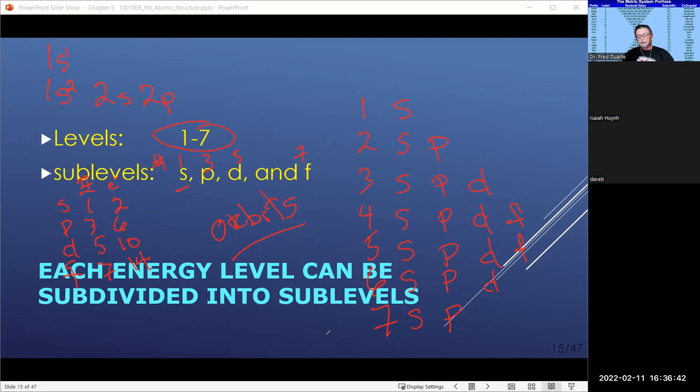What I'm doing here is to introduce you to electron configuration. And what that is, is a means to write out the number of electrons for an element. That would tell you what energy level the electrons are in, it would tell you what orbital they're in, and it would tell you how many electrons in each orbit, okay? And that's called the electron configuration.